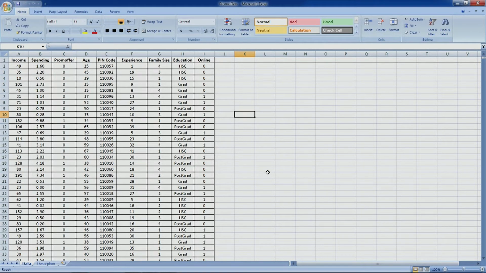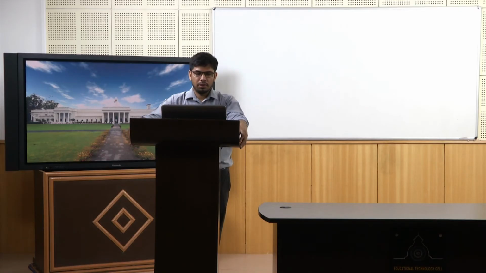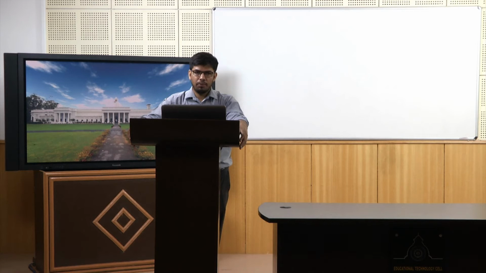Then the online activity, whether the customer is online active or not: 1 indicates that the customer is online active, and 0 indicates that the customer is not active online. With this information, we would like to build a classifier to predict whether the customer is going to accept the promotional offer or not.